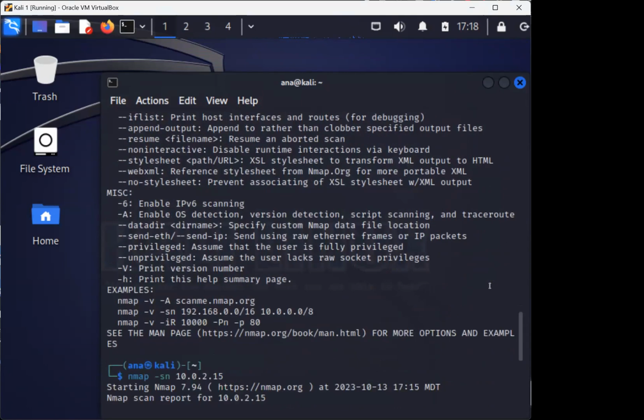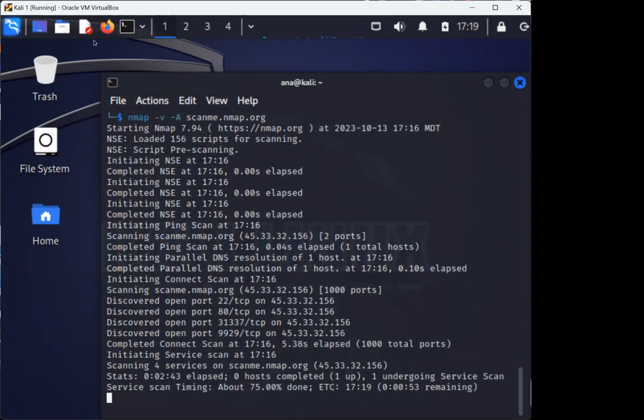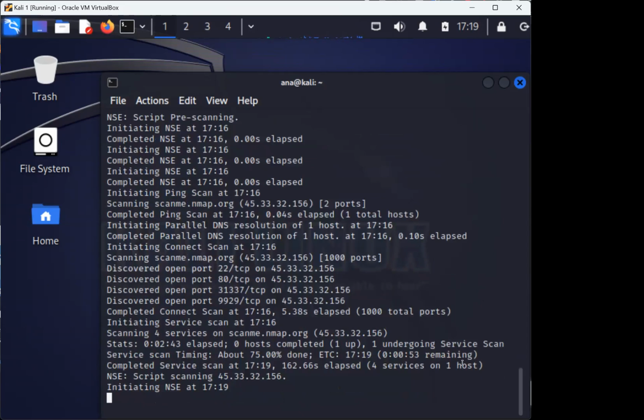operating system detection. So let's see how we're going. I may have to abort this because it might take too long, if I can remember how. Oh, yep, there we go.